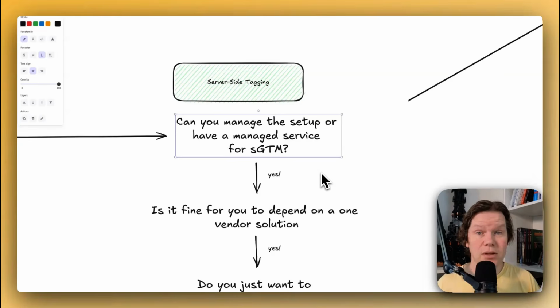If you have a DevOps team and they manage a lot of servers, like all the different servers that you have for your application, and you can go to them and say, look, I want to run this Google thing here, can you take care of it? And they say, sure, we can. That's the same thing. These are people who do this as their daily job, to keep servers up and running. So for them, it's fine. They can put it in their whole setup. They will put the same monitoring on top. So they will keep a close eye on it, and they will build the infrastructure in a way that it can scale with all these things. But this has to be in place. If you cannot do it, go for a managed service.